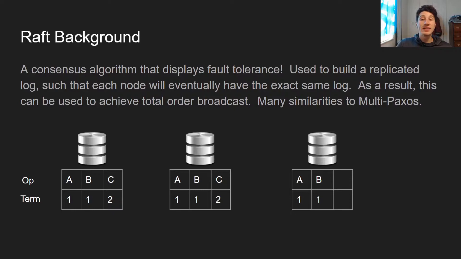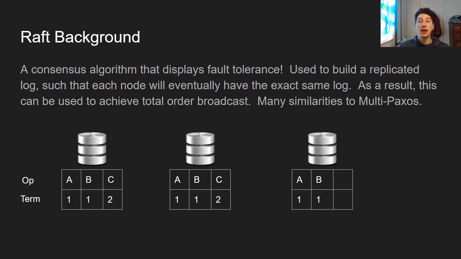Raft is a consensus algorithm that has some level of fault tolerance. What this means is that we can use it to build a replicated log. Basically every single position in the log is a decision made by the Raft algorithm, and as such we can use this to create total order broadcast. Eventually every single node will have the same exact log, which means we have this idea of eventual consistency. If you've heard of Paxos or multi-Paxos to create a fully replicated log, there are similarities, but they're not identical. Imagine we have three database replicas, and every single replica has a log associated with it — like a write-ahead log — running in a Raft instance on the database, with the operation and a term number. They're not all completely identical, but eventually they will be.